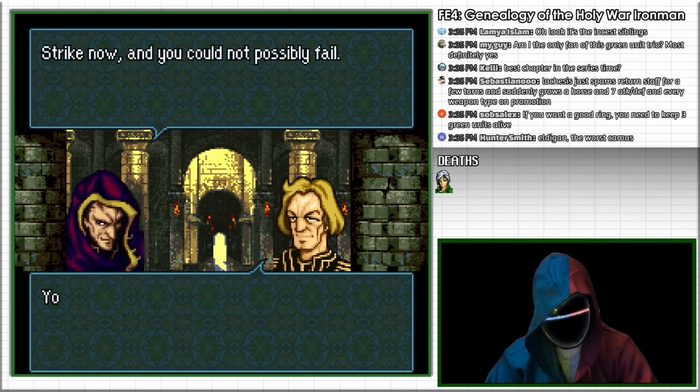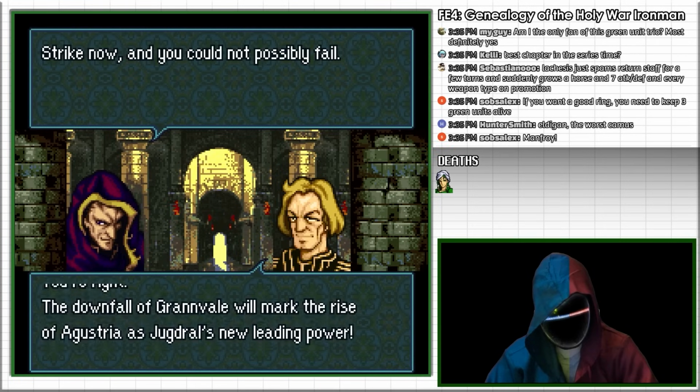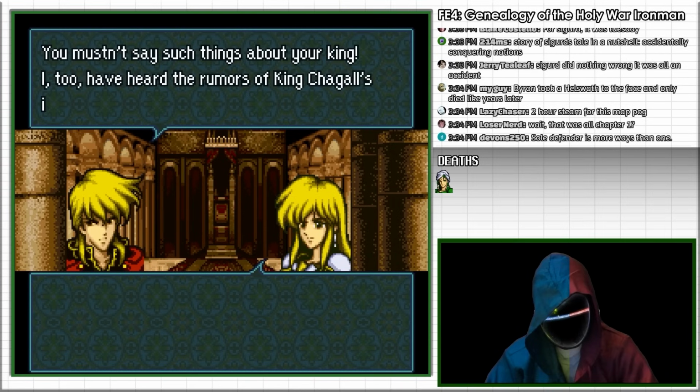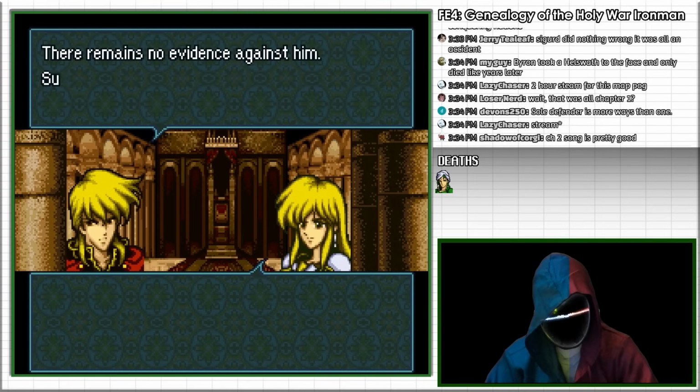Meanwhile, Prince Jagal of Augustria, under the influence of Manfroy, has assassinated his father to assume the throne. He moves to violate the peace treaty and attack Granville while it is vulnerable.